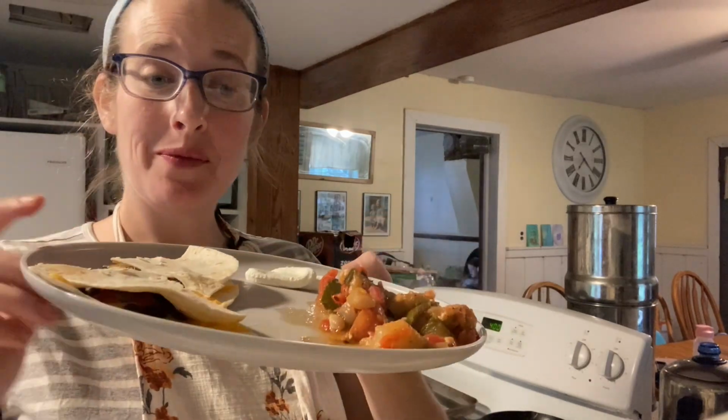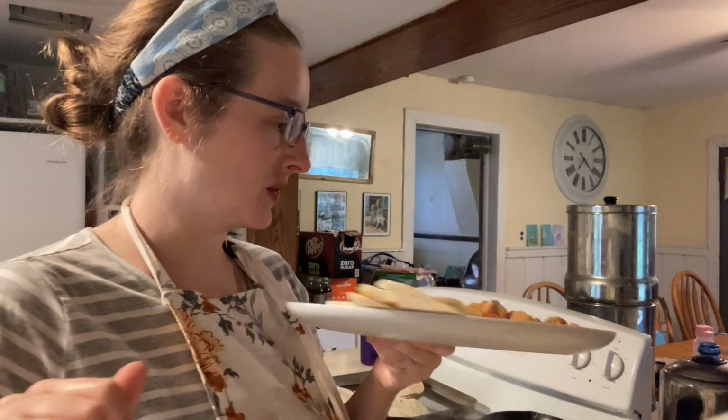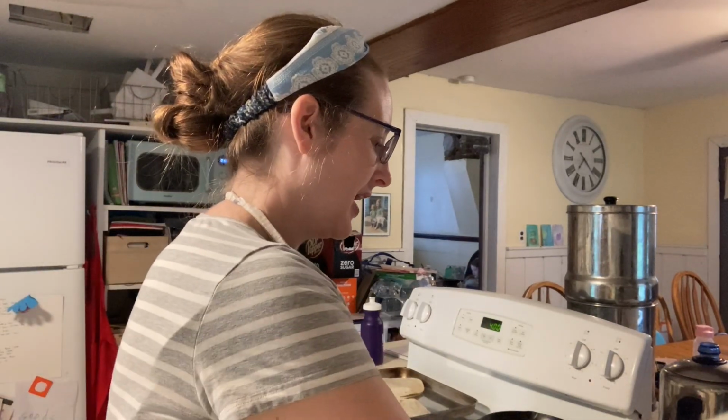Okay, pretty simple. So the tomatoes are still a little bit runny. I'm just really hungry, so I don't want to wait. So I'm actually cooking them down a little bit more for what I'm putting in the fridge, but this will be fine for tonight. I just want to eat dinner. I've been trying to make this dinner for like an hour and a half. It's just been really busy with the kids.